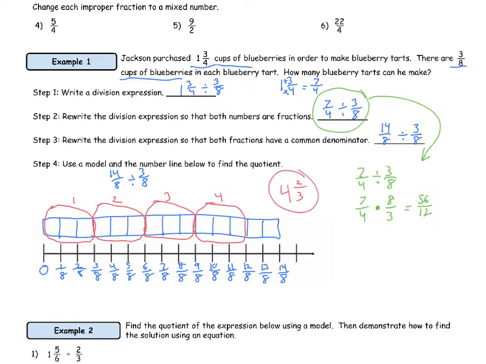56/12, which if we simplify 56 divided by 12, 12 goes into 56 4 times, because 4 times 12 is 48. So you notice we get a remainder of 4, and 8/12 simplifies to 4 2/3, the same thing. So there are two different strategies you can use to divide mixed numbers and fractions. You can use a tape diagram with a double number line, or we can use multiplication by the reciprocal of the second fraction.